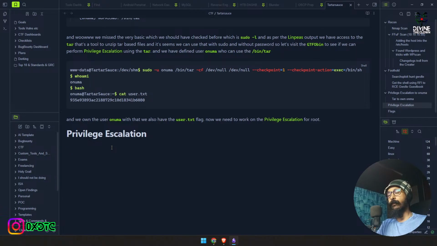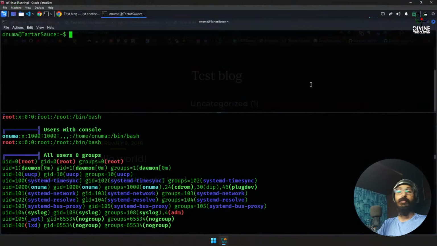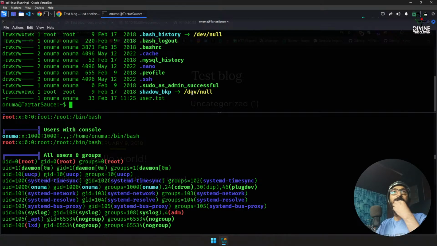And here, when I trigger the ls, wait, ls -la, let's see if we can find something different over here. We have shadow_bkp, which is going over the dev null. That doesn't make any sense.